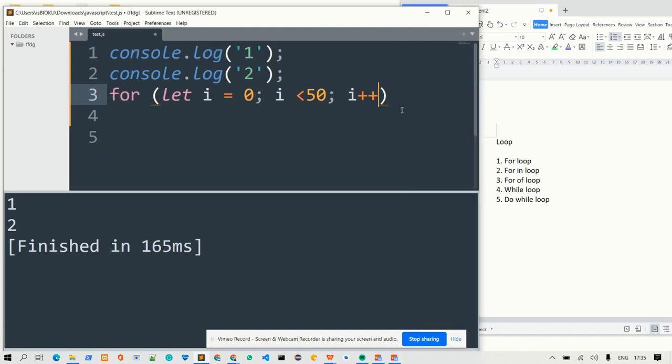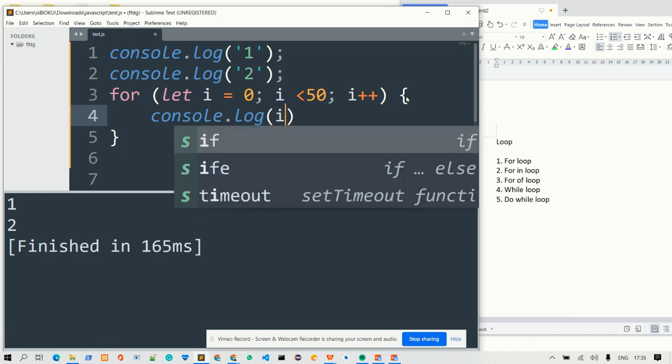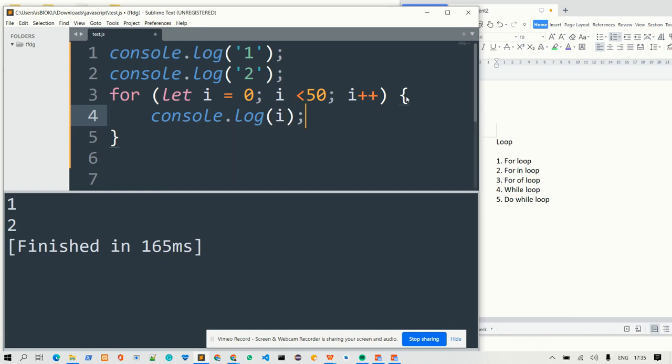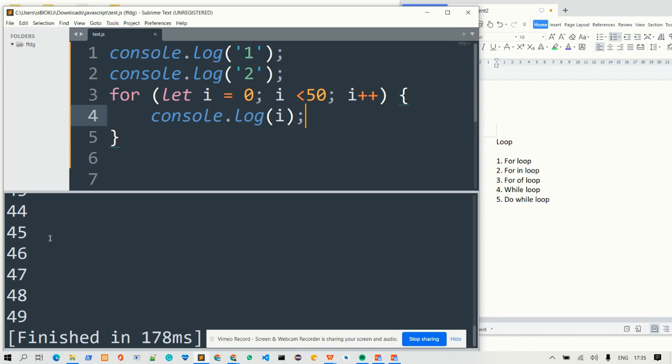Now then I will just open and close this curly braces, then I go come put inside wetin go happen after that condition don execute. Shey you get? Then I go talk say okay, console dot log, then I go log I. Shey you get? Then I go come here come close my program. So if I press control B now, you go see say our program don run from one.